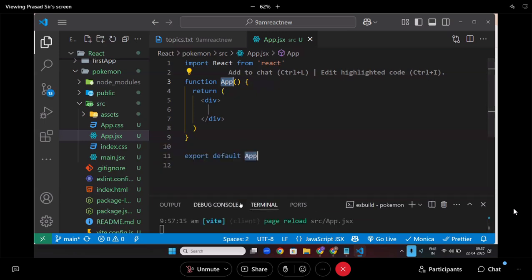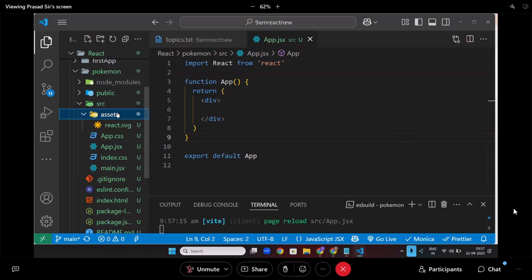Okay, ES7. Nice. Sir, if you want to put images, yesterday one guy asked me, there are two ways. Directly put the images inside the public folder and it will be accessible. Or you can put them inside this assets folder and import them. I will use one there, one here. Both I will use. Now go here.